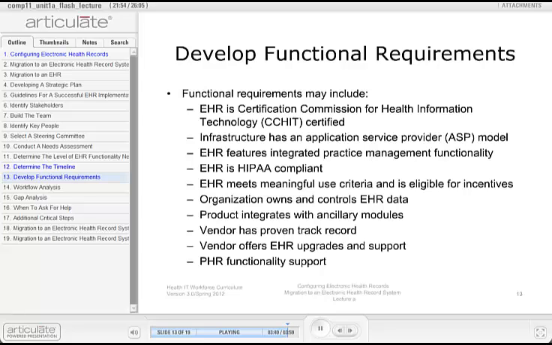Unfortunately, usability of an EHR cannot be determined by just generating a list of functional requirements. Usability is best determined through a demonstration of the EHR, so end users can evaluate how it operates in a clinical environment and determine how its use impacts workflow.